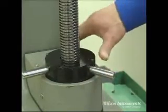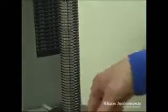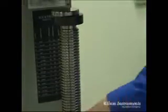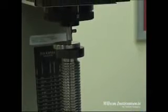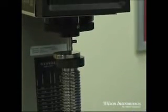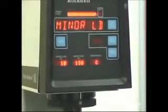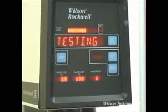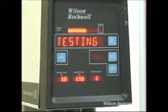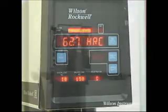Traditional deadweight testers typically use a mechanical means to drive the test specimen up towards the indenter, usually through a rotation of a spindle handle. The indenter is fixed to a rod which is attached to a pivoted lever. The pre or minor load is applied first by either a calibrated spring or a small mass fixed above the indenter rod. Once a specimen contacts the indenter, the user must continue moving the spindle up until minor load is achieved, indicated by an automatic break or a graphical display which monitors location. Major load is then applied and the results are automatically displayed.